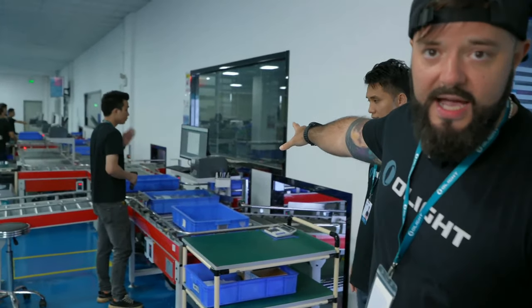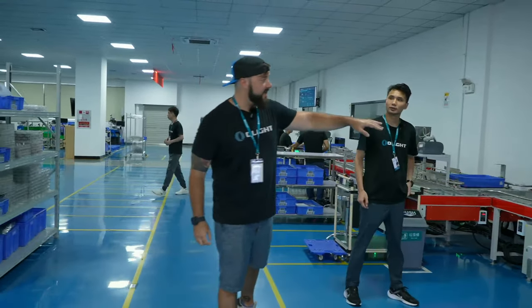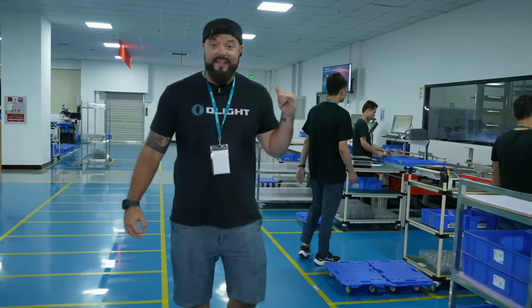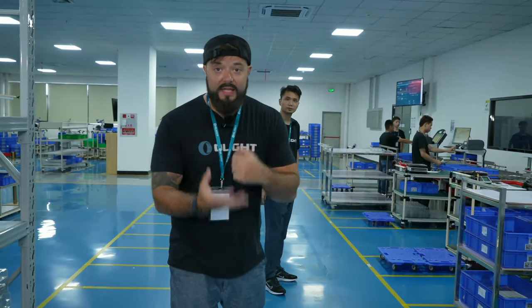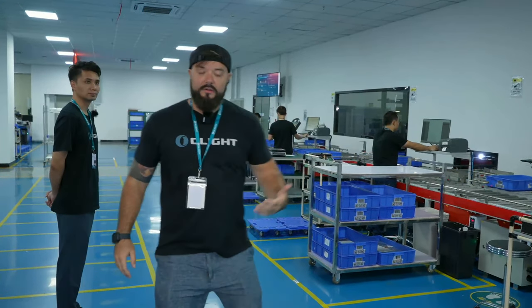Yeah. So right here, here's the guy who is checking in the QC components, right? So let's go over here now. So this guy's checking everything into the warehouse. So now, here, you can come along. So these guys are actually doing the opposite. He's checking in, these guys are checking out, okay? So these guys are the ones who are picking all of the components and all of the pieces that we need, and they're the ones who are sending the components to assembly downstairs, right? So this is one of the most important jobs of them all, because these are the guys who are getting everything we need to build a flashlight, right? So he's checking everything in, they're checking everything out, and then we'll go here.